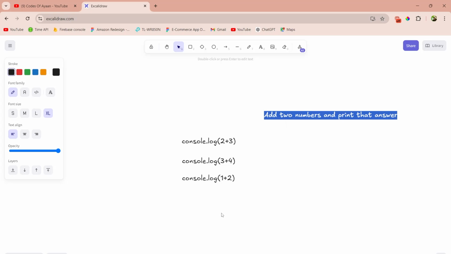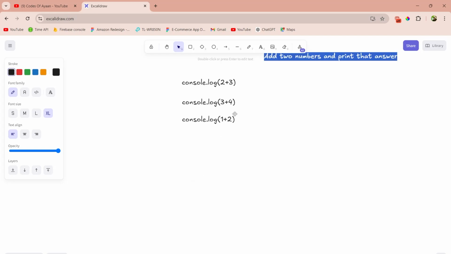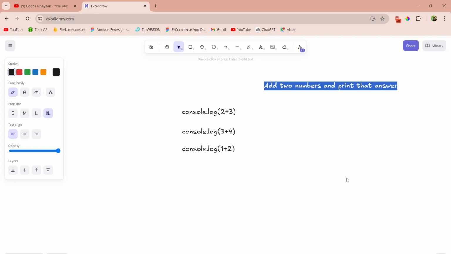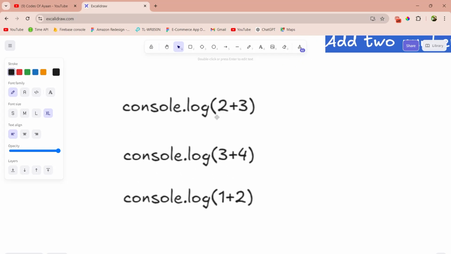Okay, perfect. If you see, every time I need to write console.log 2 plus 3, console.log 3 plus 4, console.log, whatever the numbers I gave you, two times. What if I say 100 times? Do I need to write console.log, console.log, console.log? No. And I need to modify here. If you observe it clearly, console.log remains the same in all these cases. What changes? Only these two things change. Only numbers are changing here. Even the plus symbol is also the same here.